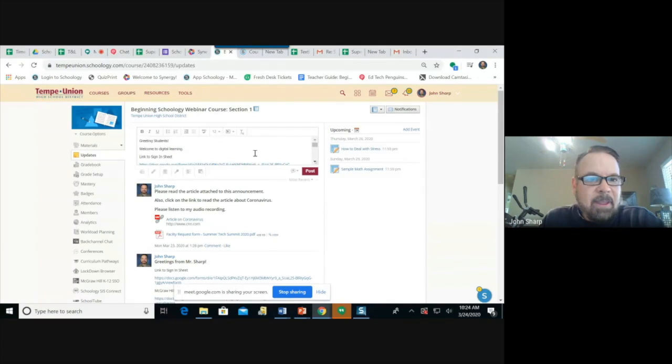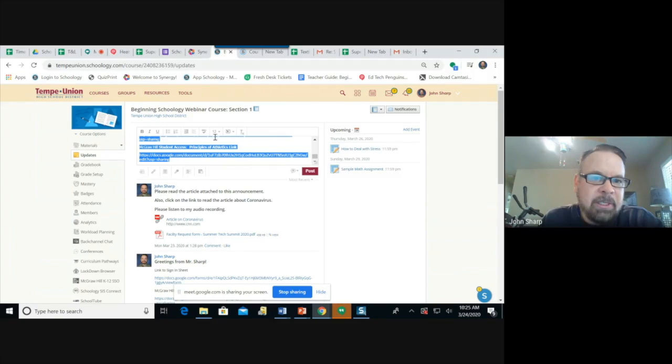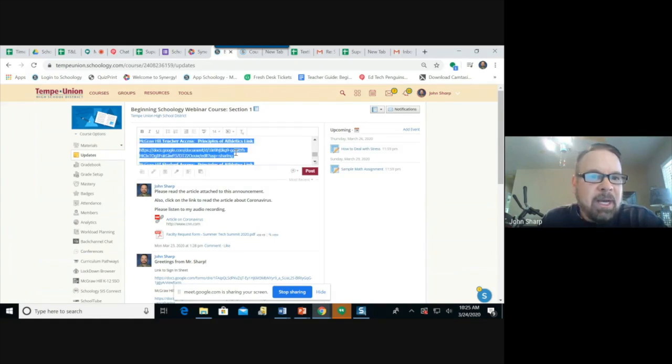And I want to show you some important things in the formatting. Now, if you're going to make it so that the announcement is at the top of your screen, you're going to want it to be as big as possible, because if you use the default 12-point font, it comes out pretty small. So what I recommend is you highlight everything that you've put in here, which I just did. I highlighted all the text, and I'm going to go to this pull down where I have the number here to increase the font size. So I'm going to make it 14, which is the largest one. Now, it's not a huge difference, but it may be enough to get your students' attention, okay?